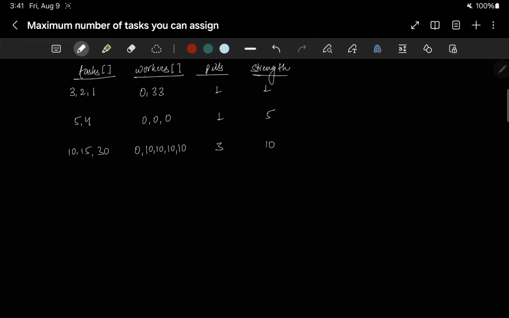I'm assuming if you have come to watch this video, you must have tried attempting the solution. If not, you should try and attempt it. Then you will have an idea of what the question says. So I'll not go and read the problem statement line by line. I'll just explain to you what the problem statement says with the examples, and then we will move to the solution. Okay. So basically it says you have some tasks to perform and some workers who can do that task.